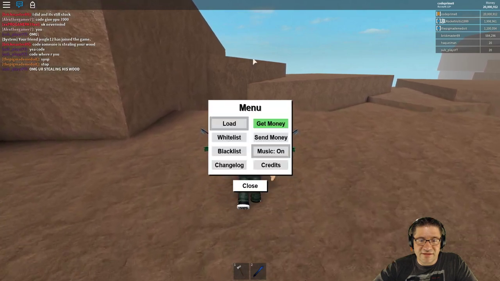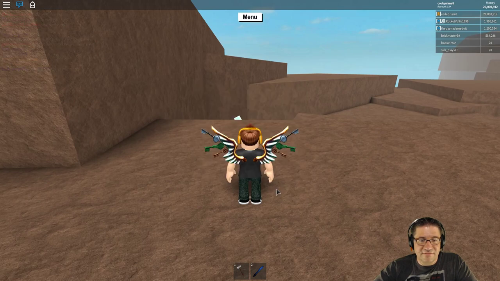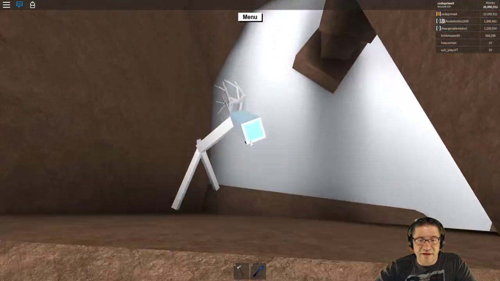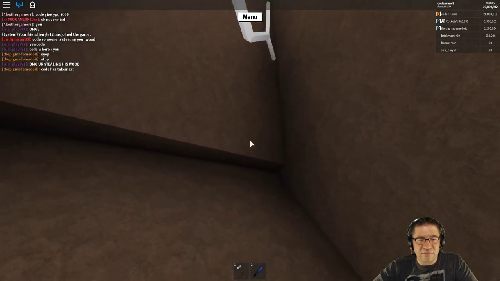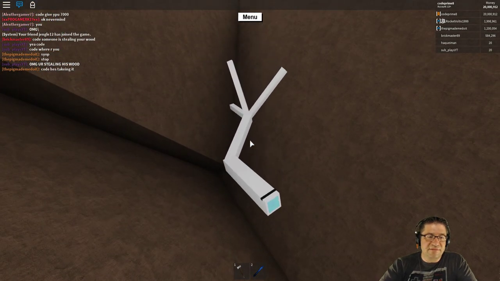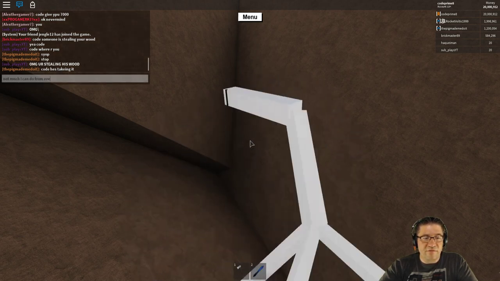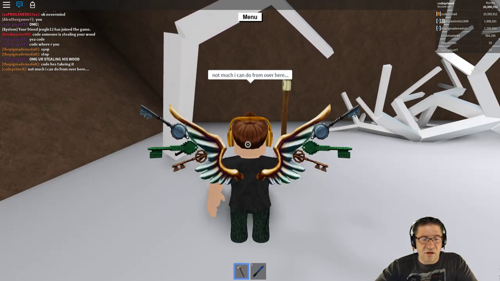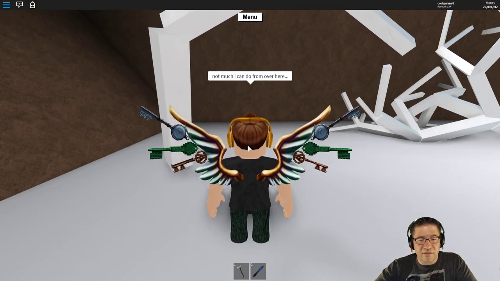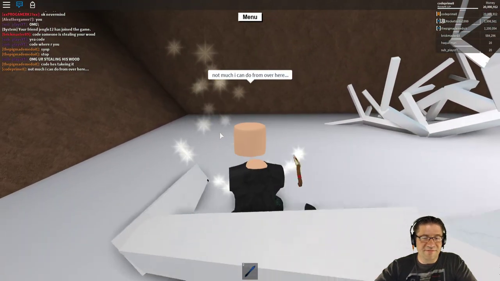Hold on, let's just do this. Blacklist. Done. I hope they didn't get it off the base already. Dude, what are you doing? Cody's taking it. Not much I can do from over here. Actually, wait. Hold on. Can I? Just for fun. Why not?